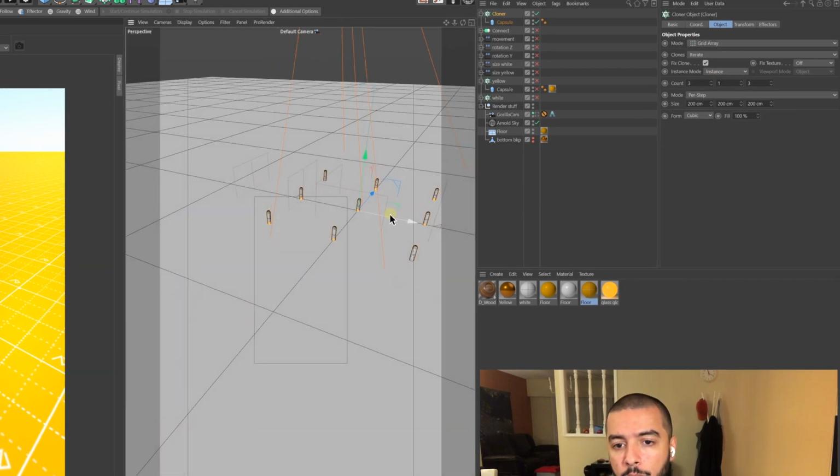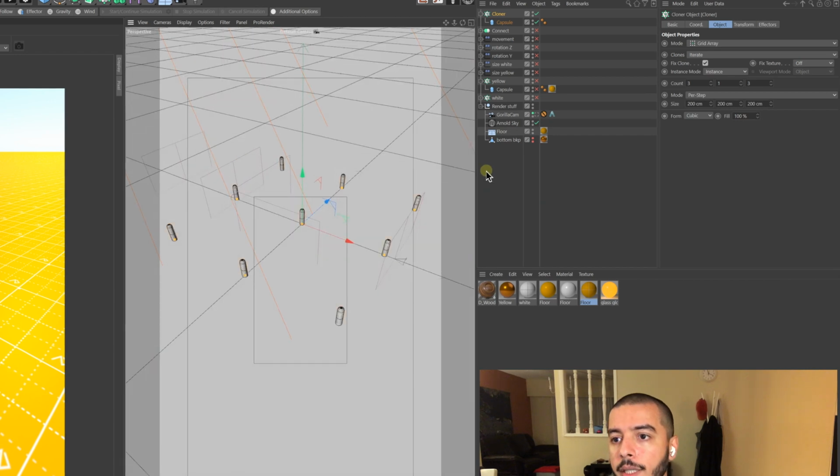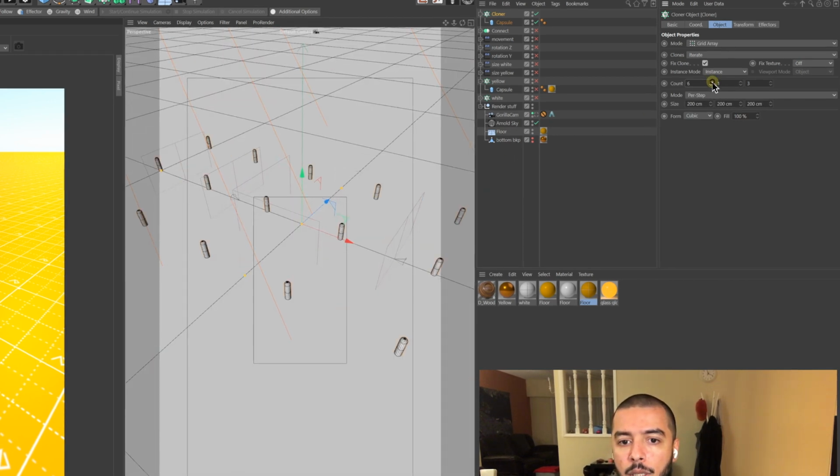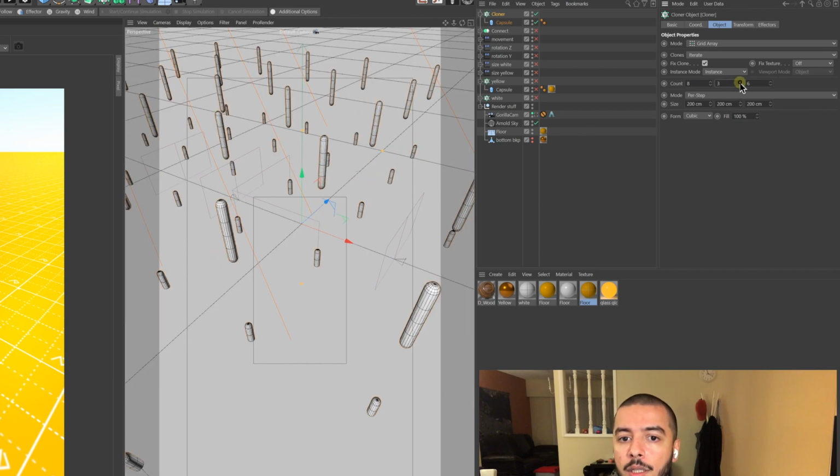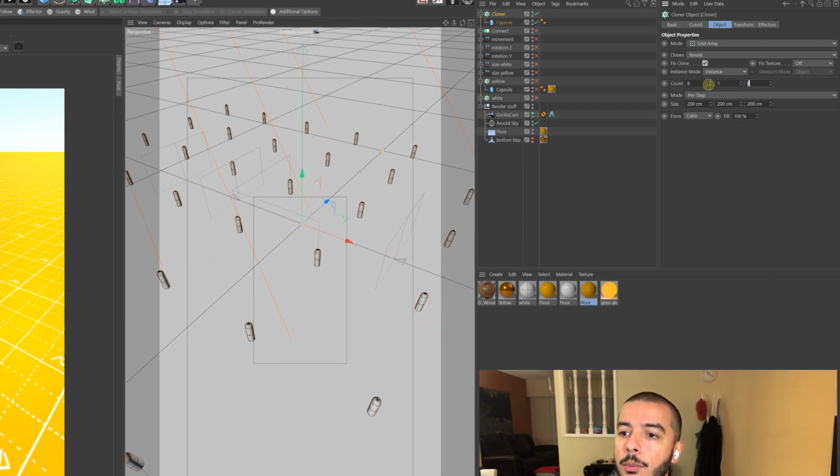And I'm gonna look around and see what's going on. Alright, so I have some controls here. I have this option called count. And there is a few of them. So this one seems to increase it, and each one of them is increasing the count in different axes. So this one is just adding it in height. So I only want one layer, so I'm gonna leave the middle number to 1.